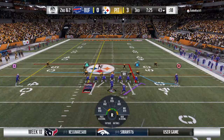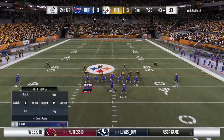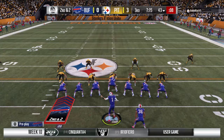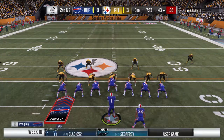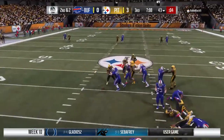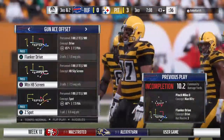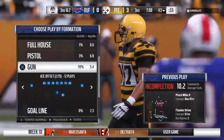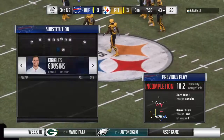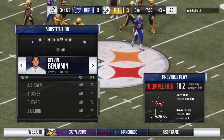Gun! Hurry up, here we go. Green 39. Gun! Watch him now, Barney. Allen looks to throw on second down. Oh, the ball comes out on the hit, but they'll say it's incomplete. Maybe a little frustration starting to creep in. The offensive line hasn't done a great job of protecting him in this game, and there he was, hit again as he threw it. Yeah, another time on his backside, probably starting to get a little frustrated. Got to keep his composure. Can't let the defense know that they're getting to him.